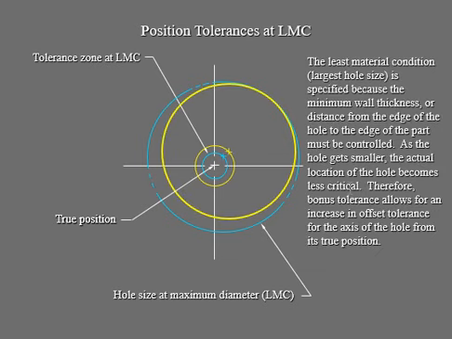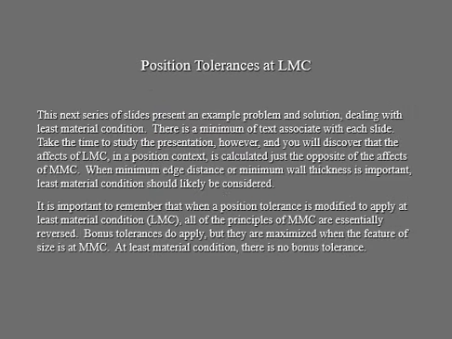All right, now you're going to have your tolerance zone. Again, this tolerance zone is not the diameter. This tolerance zone is the location. That's why it's a little bit difficult for you to really see your LMC. So your LMC true position, that's your tolerance zone that you can vary in. And then here is your hole size, your maximum diameter, LMC. Now let's get into the position tolerance at LMC.